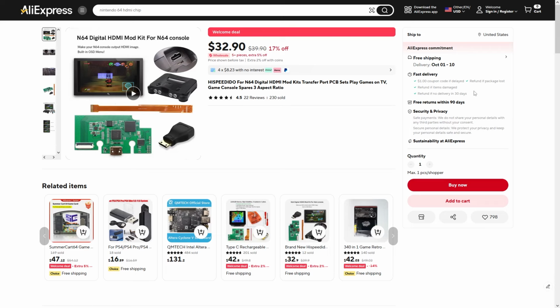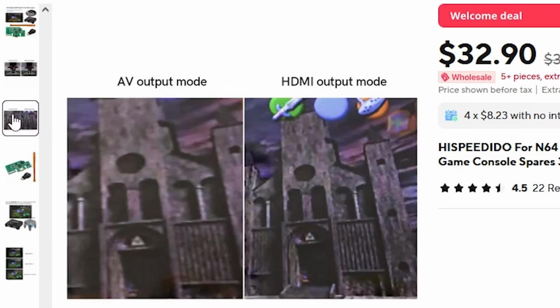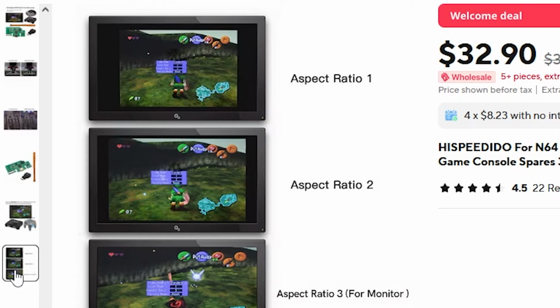So when it comes to this plug and play solution, it only costs $32.90, and depending on where you're living, sometimes you can ship it for free within 90 days, or if it's going to be in a different location. However, there will be a slight improvement, what they are claiming here. We're going to be comparing this later on with something else. But this is a complete kit, even with a converter, but you need to do some soldering. So take note that you're going to be having that problem.